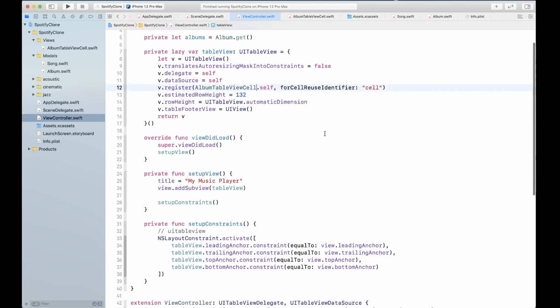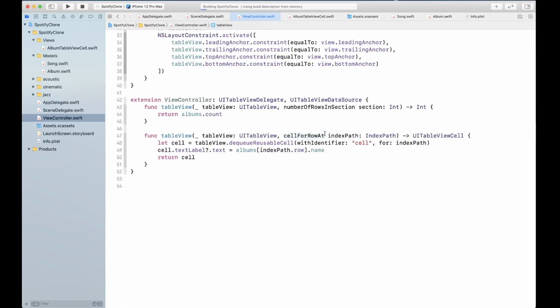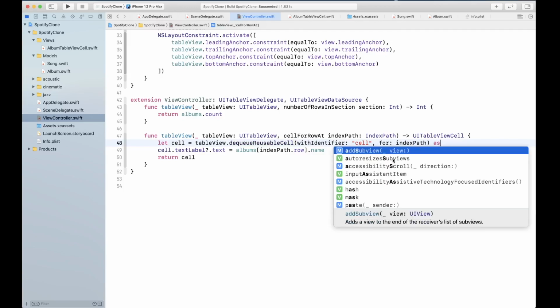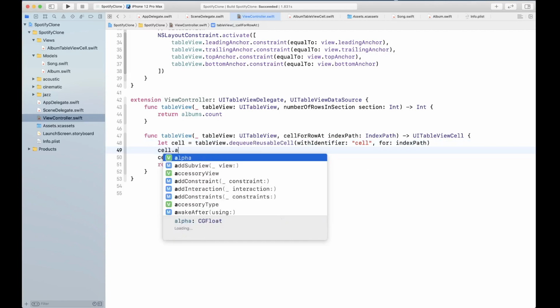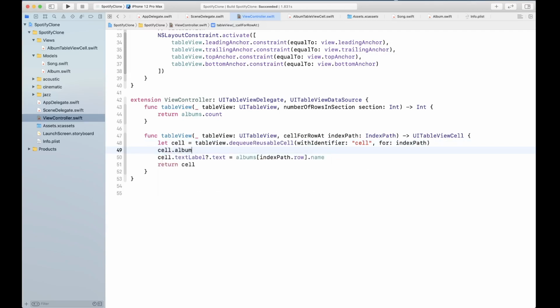We're gonna keep the reuse identifier, but now if you build, you're not going to encounter an error yet, because our cell is still being dequeued as a UITableViewCell. So in order to get access to the album, if you say cell dot album, well, it doesn't exist because right now the cell being dequeued is UITableViewCell.